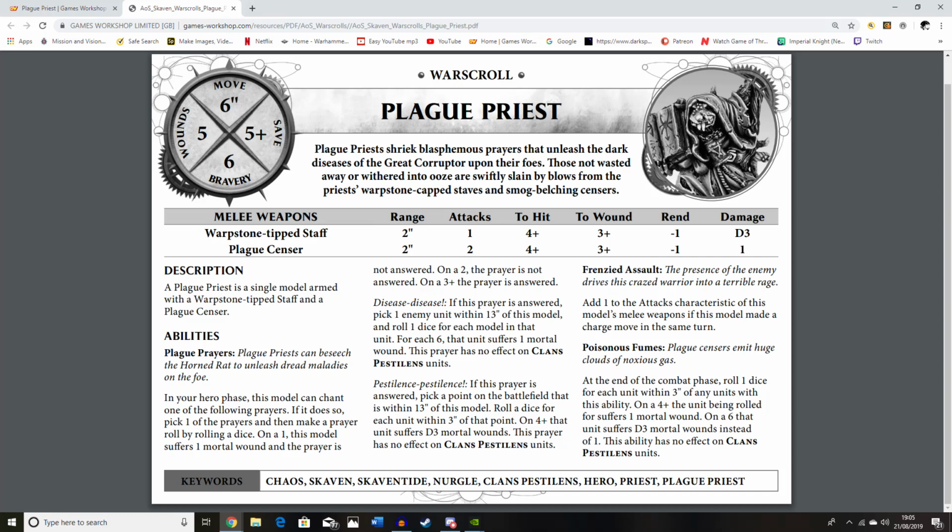Right, the next one we've got is Frenzy Assault. So add 1 to the attack characteristics of this model's melee weapons if the model made a charge move in the same turn. I mean, it's nice to see that this is carried over from the Plague Monks and the Plague Censer Bearers. However, I don't really want to charge this guy in unless it's for some tactical reason, to bog down an enemy unit, something like just trying to tie them up a little bit. Just don't charge this guy in, basically.